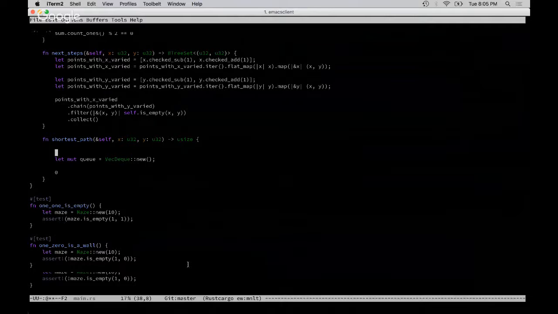And then basically we want to say self next steps of x and y. We're also going to want to know how many steps we've taken and keep that on the queue with the value. It'd be really nice if we could have a couple of point and distance, point and number of steps.